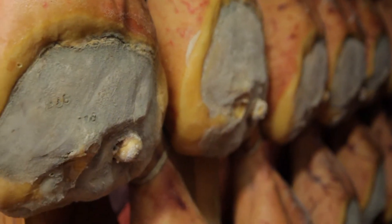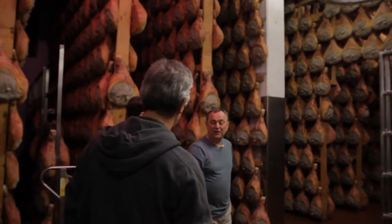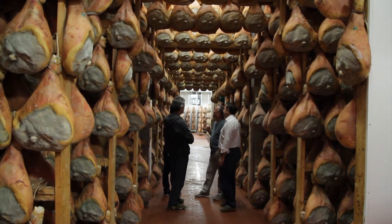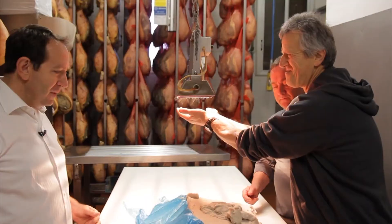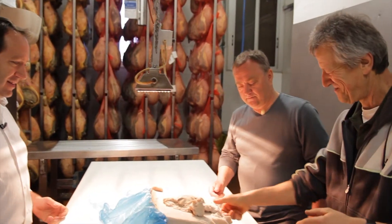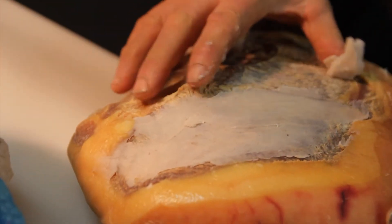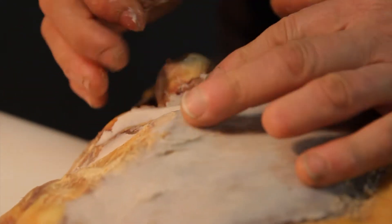The final stage begins the actual aging process. Look at this corridor of ham. The ham isn't considered prosciutto di Parma until it has been aged for 12 months. While aging, each leg is covered by hand with a fat mixture that keeps the raw meat tender and protected. It has to be done just perfectly or it's no good and thrown out.